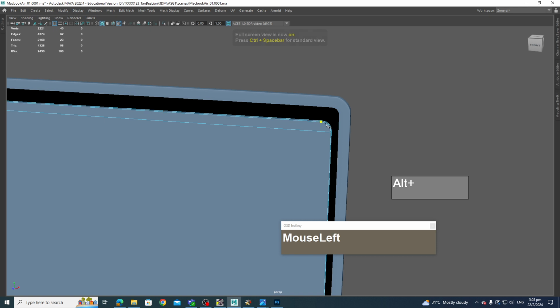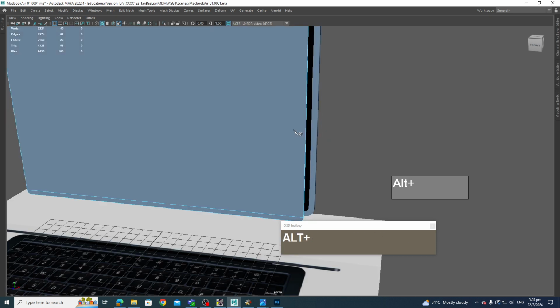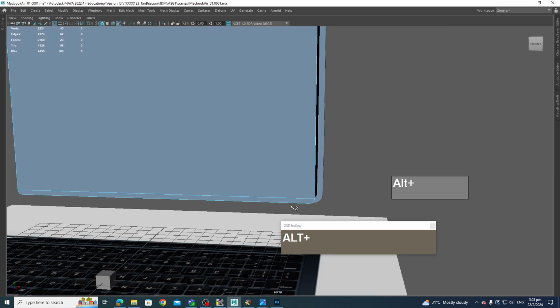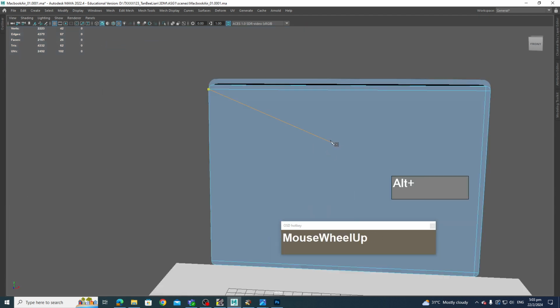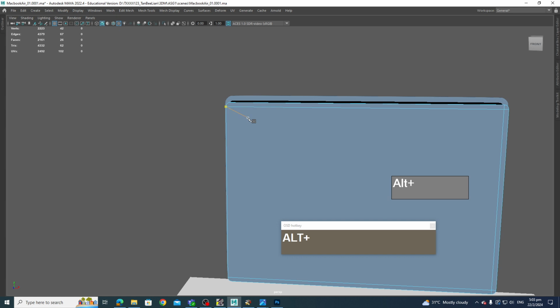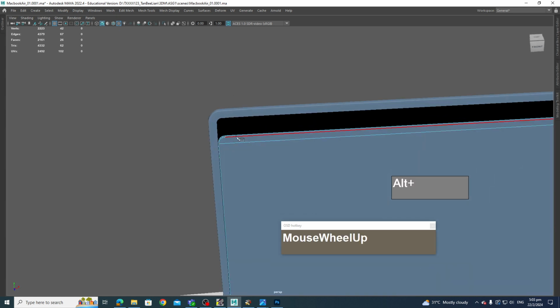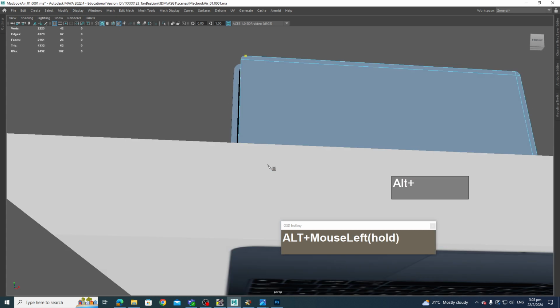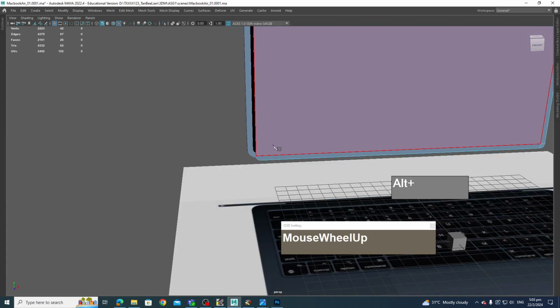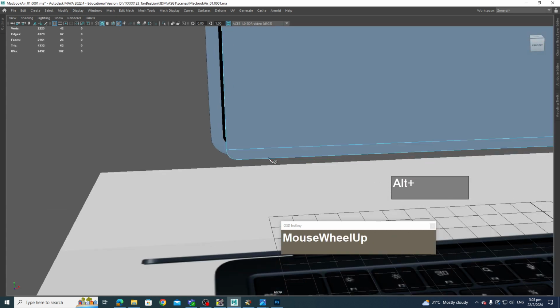Okay, hover over the edge, click and drag until it hits the vertex. Over to the next edge, then click and drag until it hits the other. And we're done for this section. Then what about here? Hover over the edge, left mouse click and drag until it hits the vertex. Move to the bottom here. Okay, left mouse click over the edge until it's highlighted. And then press enter.